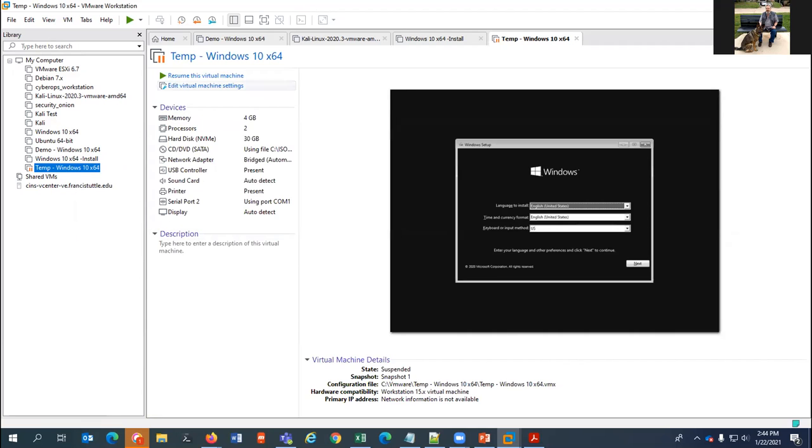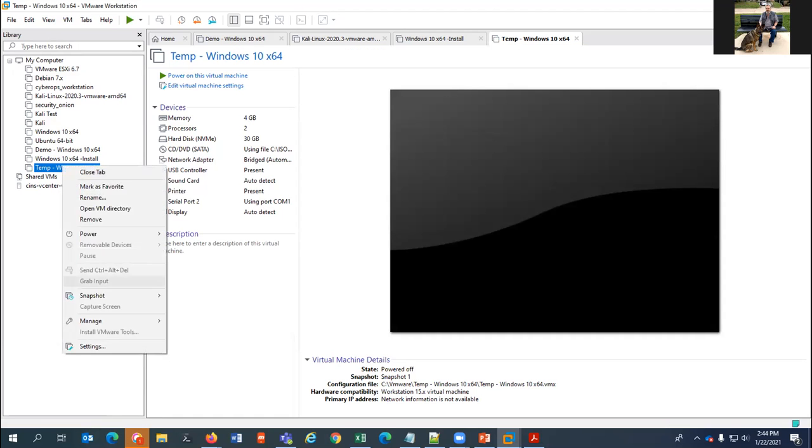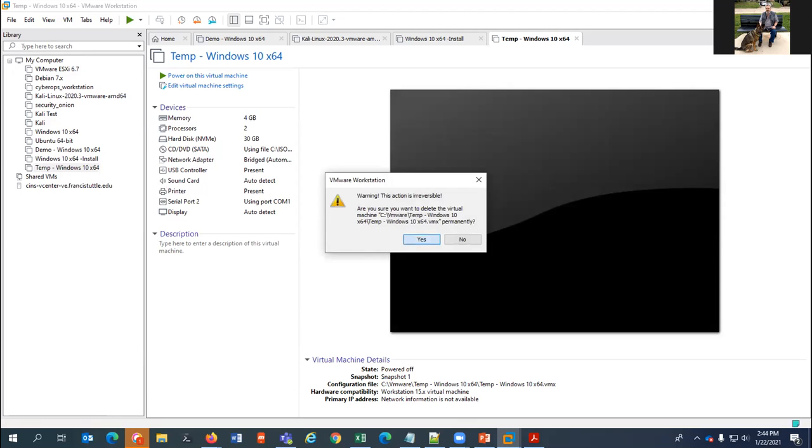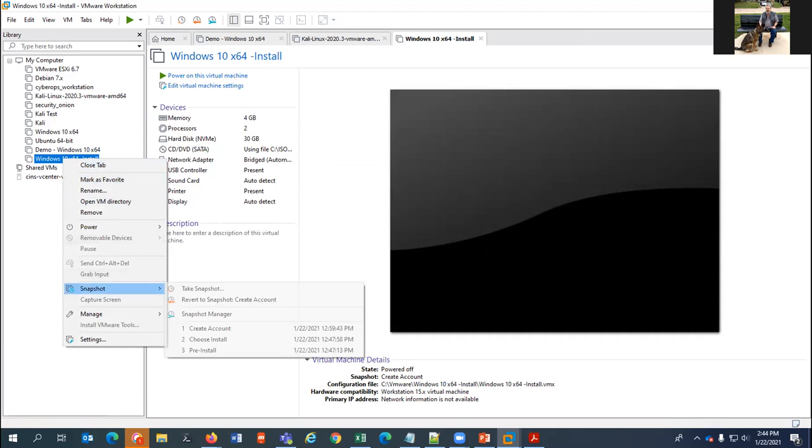Okay, it's turned off. When I turn that position, it'll come right back where it's stuck. I don't have anything shut down now. It's just inside itself. Now, if you want to delete it, you can go to manage, delete from disk. And this is if you need to delete those files, if you remember I talked about those.